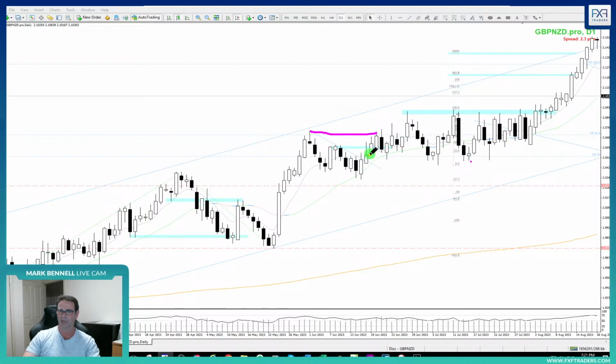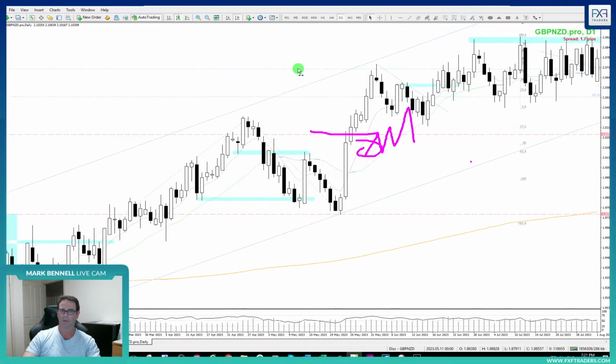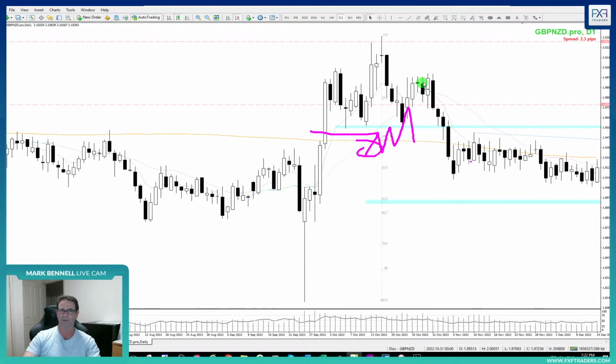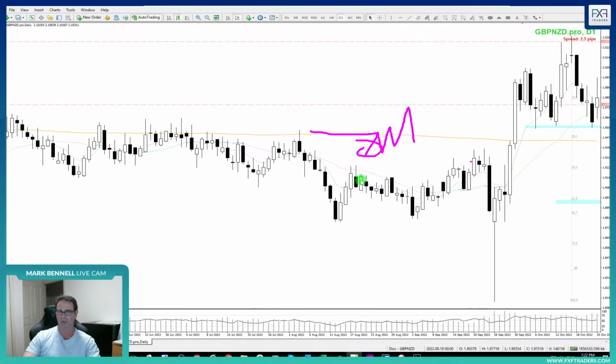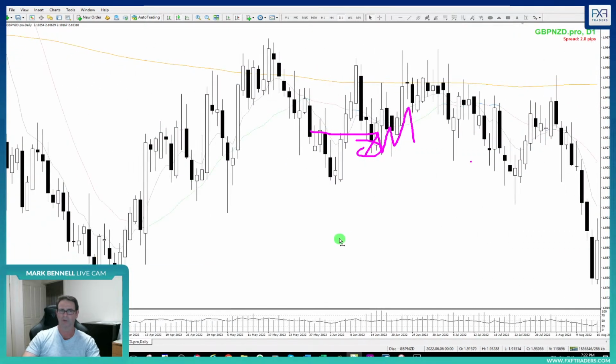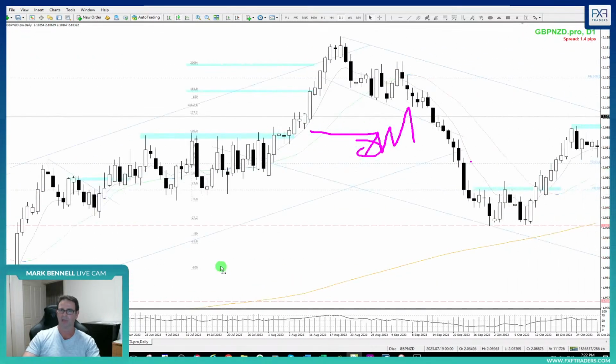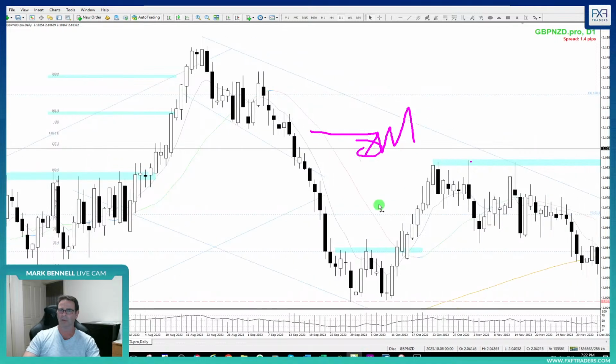And unfortunately, just tagged the high and then just kind of chopped about a bit, but that was a nice area to be in. There's kind of another one, tags it, moves out. There's another one, tags it, moves out. A little bit of a choppy trend on the way down. A little bit of a climactic, but tags it there, looking for shorts. So yeah, it's got a little bit of a history of choppy behaviour. When it does trend though, it does seem to be pretty good.